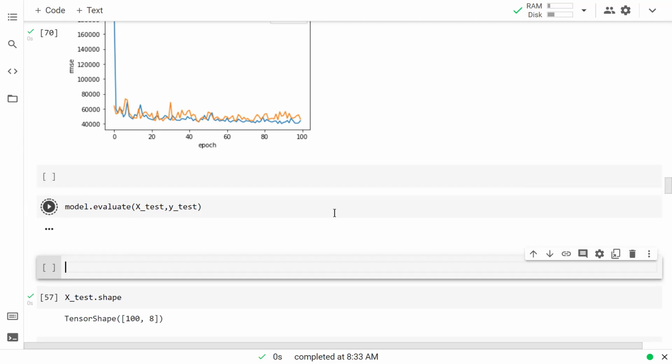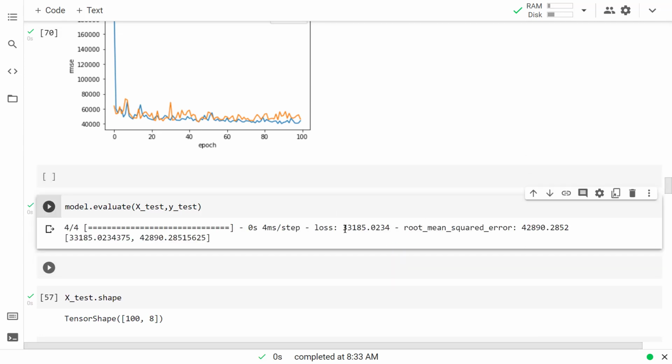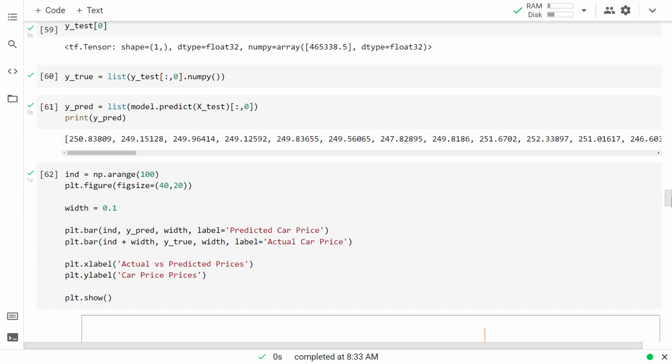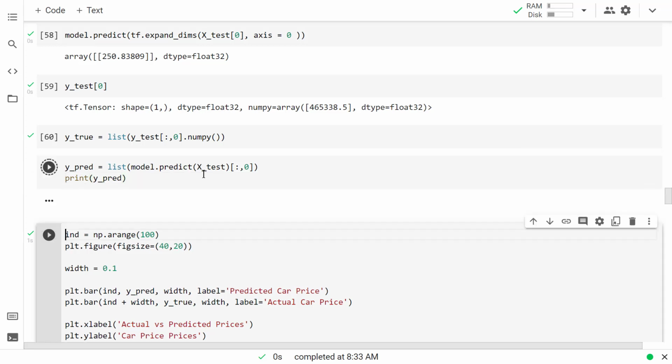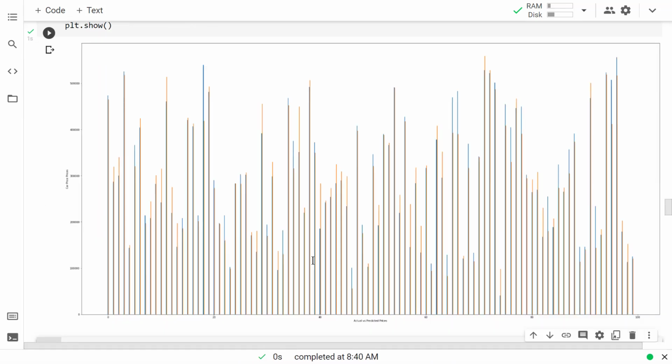We evaluate our model. So that's it. We have this loss for our model on our test data. So here's our loss on the test data. Here's our root mean squared error. From there, that's fine. Okay, we do this, and here's what we now obtain. We notice how this model performs way better than that previous smaller model. And as you could see here for this particular test data point, what our model predicts is exactly the actual price. Our model isn't perfect, but it is doing quite well.